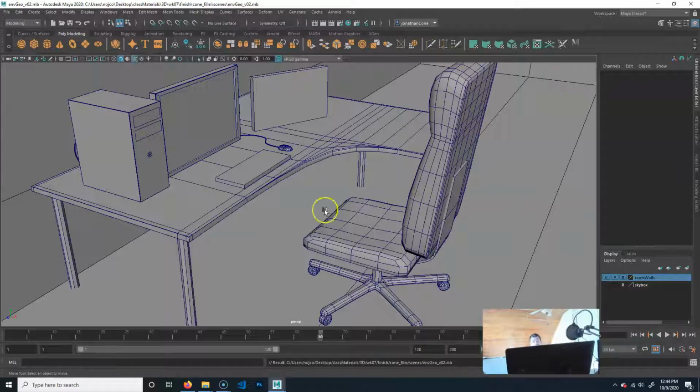Feel free to kind of riff on this a little bit. Like if you want to try and add more items or change them a little bit, I don't have a problem with it. As long as you get the idea of cutting edges, beveling, polysmoothing, and using primitives to start out the shapes. Hopefully you get enough out of that to figure out how to model things. All right? But other than that, good luck.